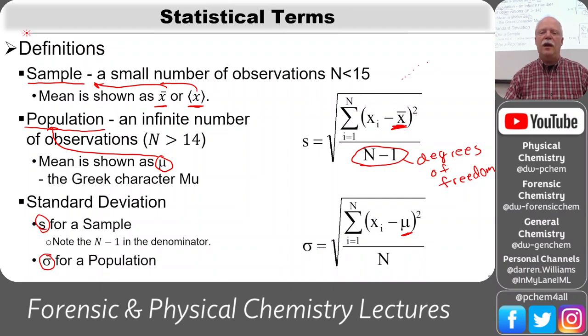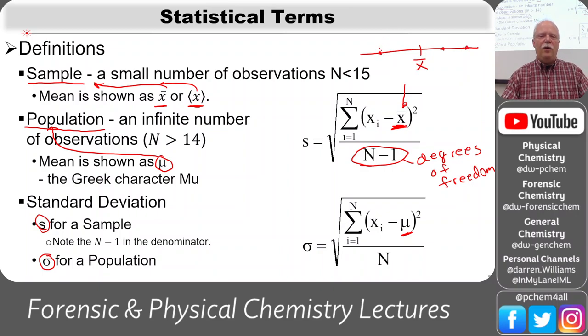Let's take this formula apart. Okay, we've calculated the mean. And if we put our data on a number line, we might have the mean here. Let's do the X bar. And we've got a data point here and a data point there and a data point there. And what we're doing is we're trying to calculate this deviation from the mean. You see, every data point has a certain deviation from the mean. The larger the deviations, the less precise our system. Okay, so we want to get the standard deviation. What is that? Well, if we were to just average the deviations, the negative ones and the positive ones would cancel each other out. So we can't have that. So that's why we square them. So we take all the deviations from the mean, we square them to make the negative ones positive. And then we just take the average. So that's all we're doing. We're squaring the deviations. You see that right here? Each X data point, deviation from the mean, we square that. We add all of those up, and then we divide by the number.